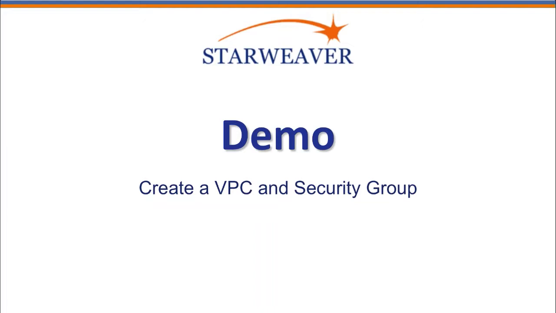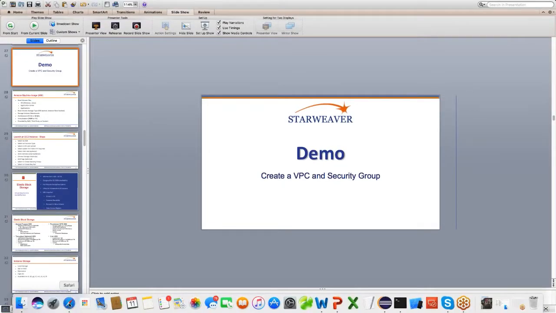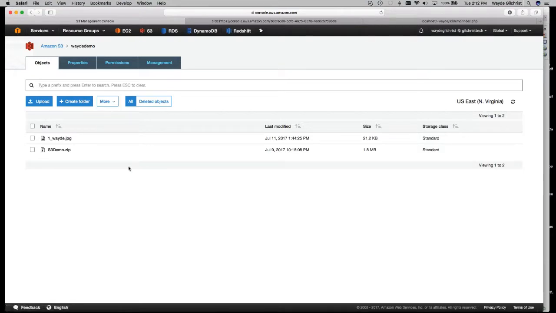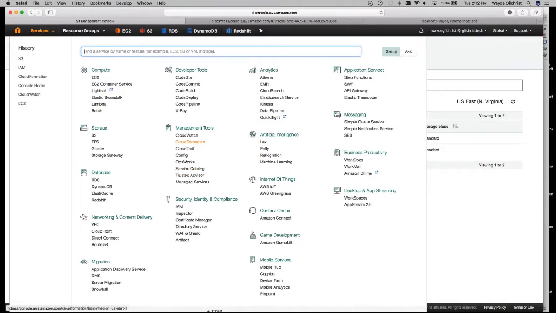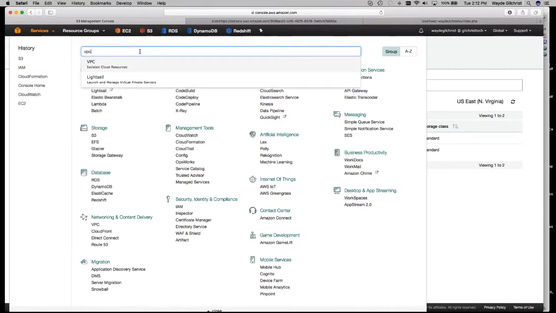So let's go back to the VPC and security group demo. Actually, let's just start it. Okay, so click on console again. All right, they make it pretty simple to create a VPC. You basically just go under the VPC service, under networking, as soon as I can find it with my mouse. Or let me just show you this since I'm struggling. You can just type it there and it comes right up.